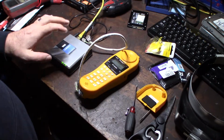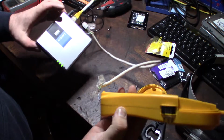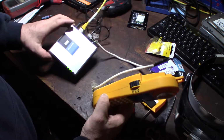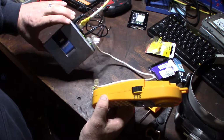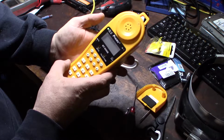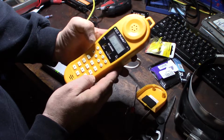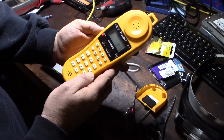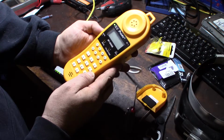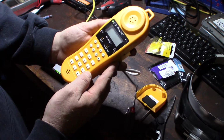Alright, so I actually have this connected to my ATA little converter. So basically it creates an FXO signal, so it generates the actual tone, but it converts it to voice over IP, so it's actually into my phone system here. I don't know if this thing actually has a speaker or not. It's been a long time since I messed with this thing. Dial tone. That means it's working again, so that's awesome. I don't know if this thing had a speaker or not. But, okay, cool. I got my test phone again.